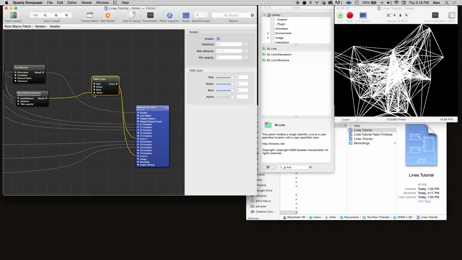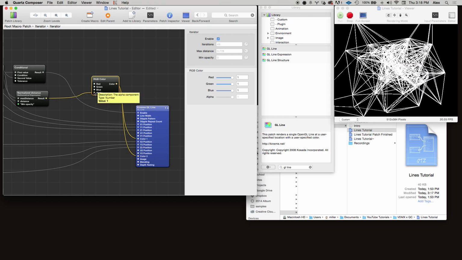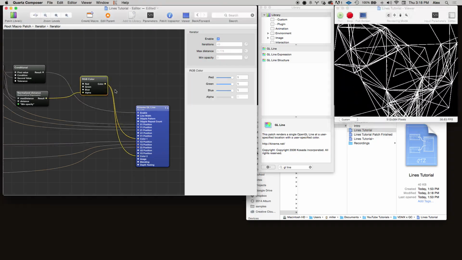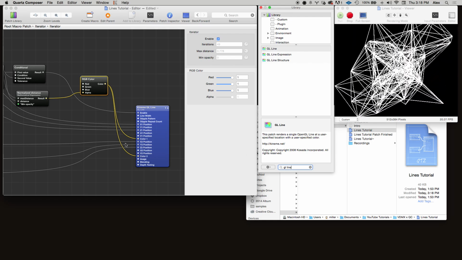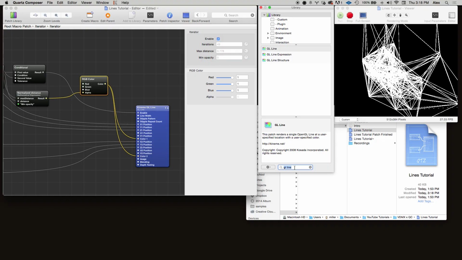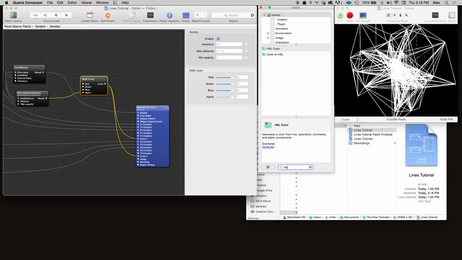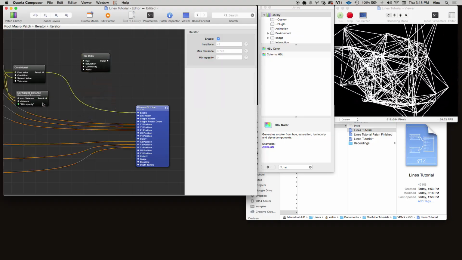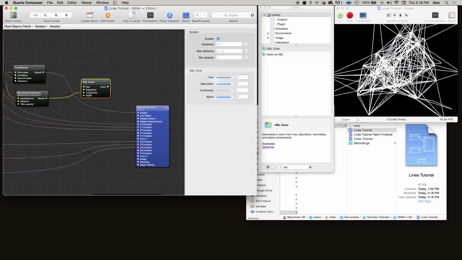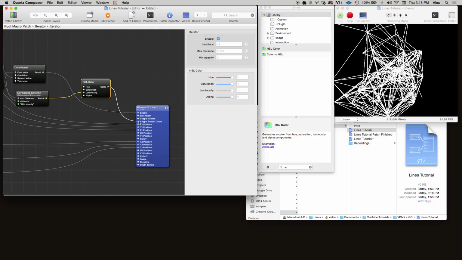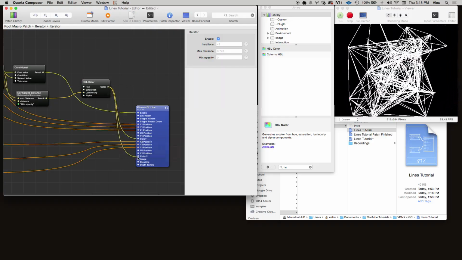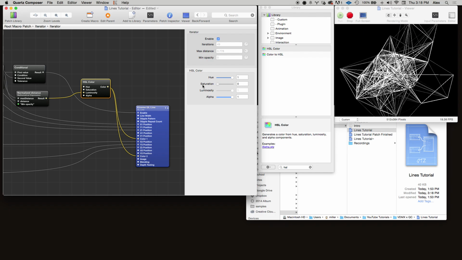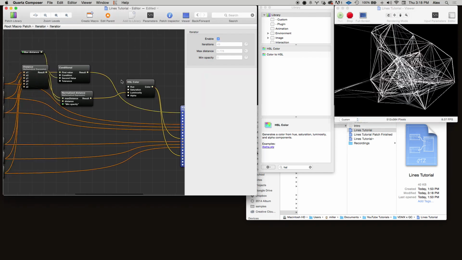But what happened here? Remember, we're passing in that number between 0 and 1 to the alpha, and it's supposed to change the opacity, but it's not. Well, I don't really quite understand this, but for whatever reason, RGB color doesn't work well with the GL line patch. So you have to use the HSL color patch to get this done. I didn't research too much into why this happens, but I discovered that if you use the luminosity of the HSL color patch and then map this color there, and then we select the HSL color patch and turn down the saturation, we're back to this grayscale look.